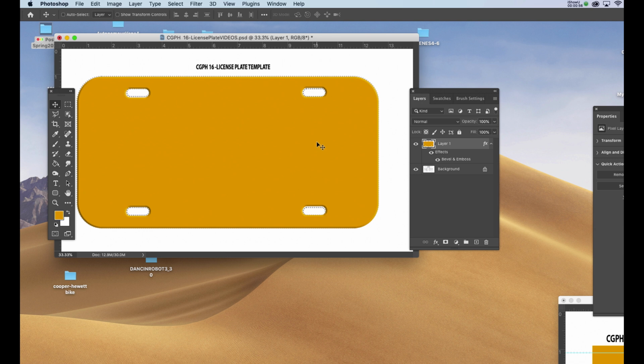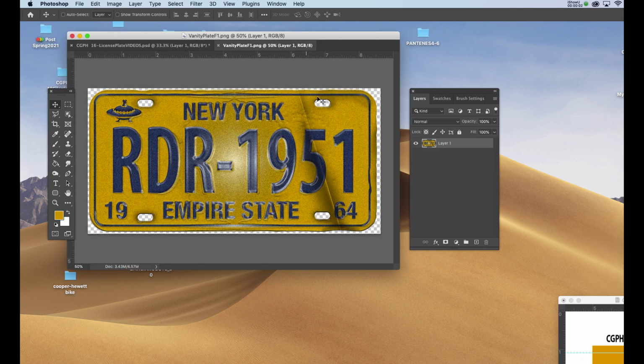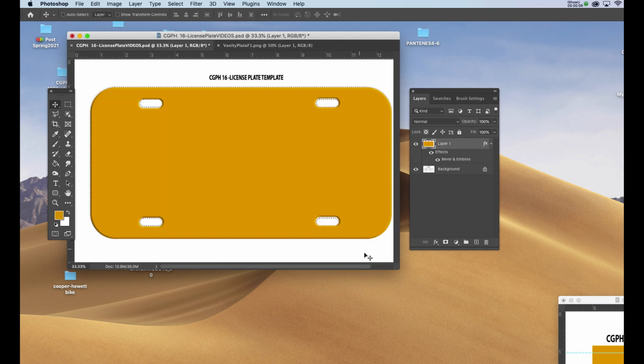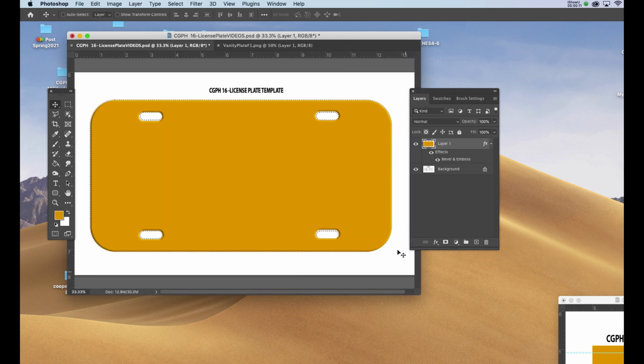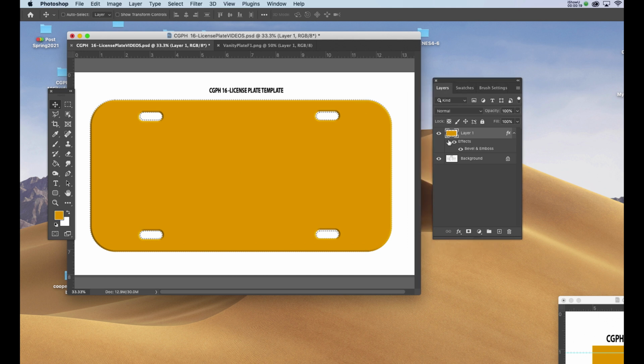Now we're going to introduce some of the blue content that would appear for the text and the trim on the inside of the plate. We're going to start by making the blue border on the inside perimeter of the plate. To do so, we're going to make a selection of the whole plate shape itself. I'll select the layer with the orange background we just created.